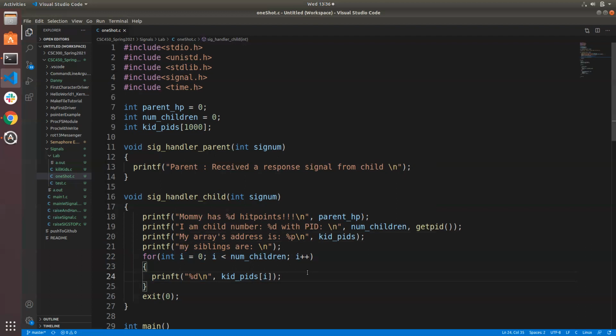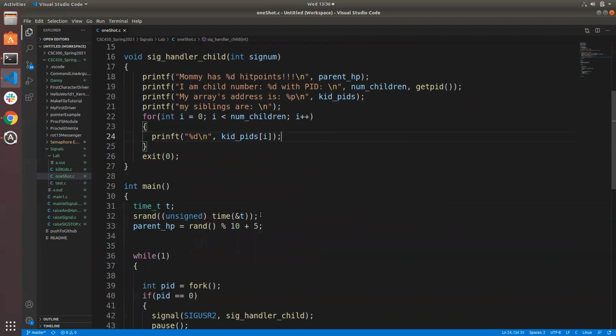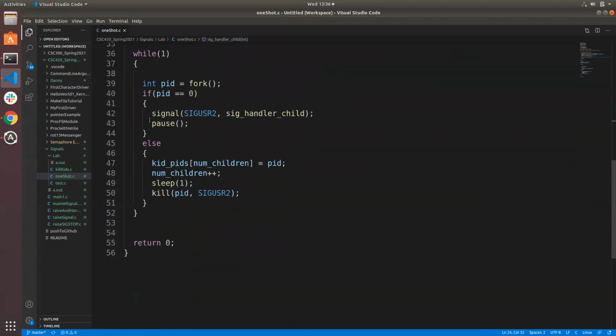Actually, hold on. Probably not. The reason it's probably not, and it's a good question, is the child gets a copy of that array immediately. That child's process ID is not added to the array until after the fork system call. So actually the fork system call doesn't know about this child. The child can get their own process ID by getpid.